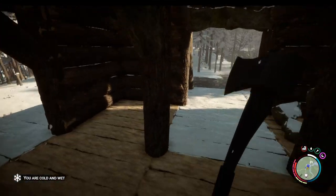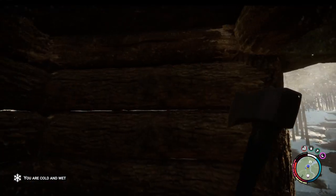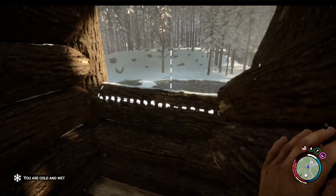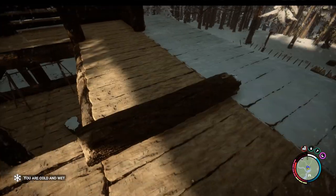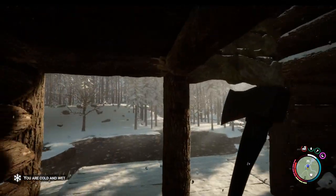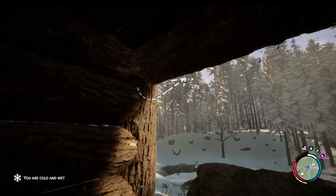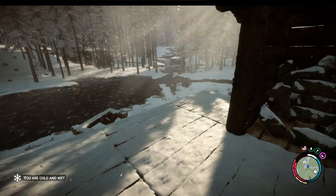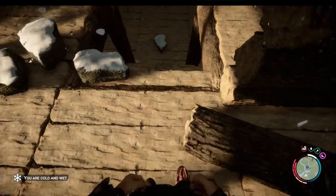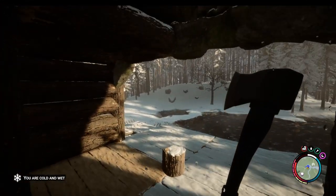Now, the next thing, obviously, I do need to take this out and this out. And that means all these rocks, I think it should not be too difficult to remove all of those. We can just temporarily store them all over there. Should not be a problem. So, I do need to support this thing, so we do need a quarter log, or should I even use basically a stone? Does not really matter. Just put it over there and I should be able to remove, yes. Remove, no big deal, boom. We're gonna raise the floor basically with a quarter log, so this should be more than okay. I'm gonna place this out, bam. This is gonna work out quite nice.